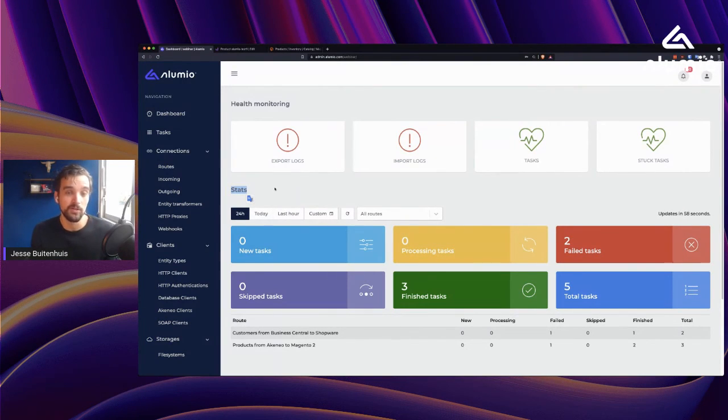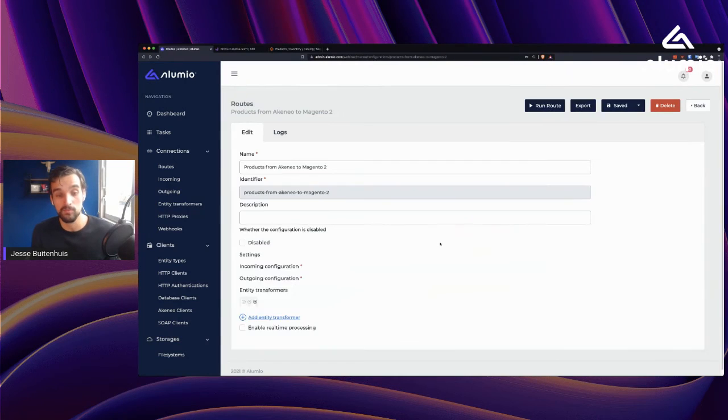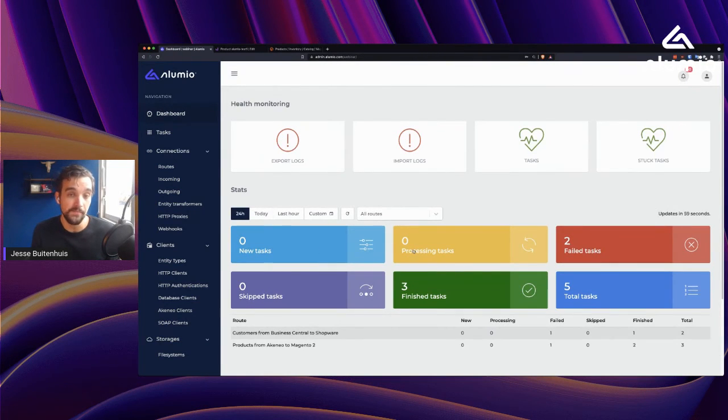So that means in most scenarios, you will have one process pulling the data to Alumio. This creates a queue of tasks. Those tasks will have the status new, and then we have a second step to process this queue, which means that the task will go from new to processing. Then from processing, it will either go to finished if everything went all right and the external system has accepted the data. It will go to failed if something went wrong. So we had two instances where it failed because we did not make the data compatible. If you have made a mistake in your transformations, then maybe the external system will not accept the data and it will give an error.